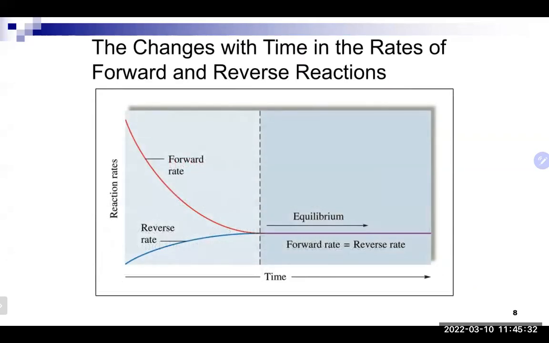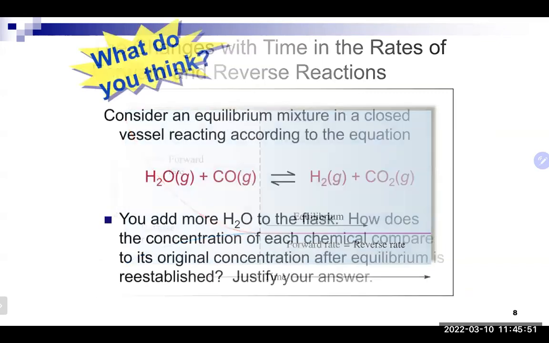Here's another diagram of that, again with the plateauing part where equilibrium is basically achieved. And as you can see, past that point, it's able to maintain that equilibrium. And like I said, if you don't do anything to it, it'll be able to maintain it for a pretty good time. If you do something to it, you can mess it up as well.